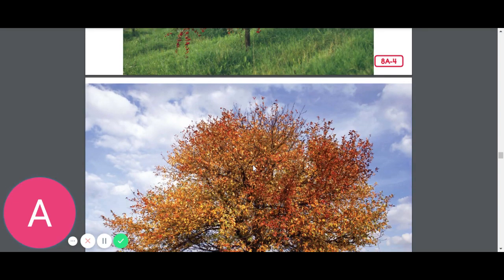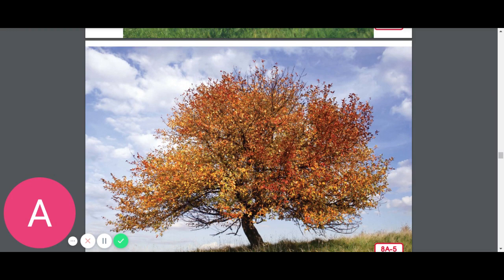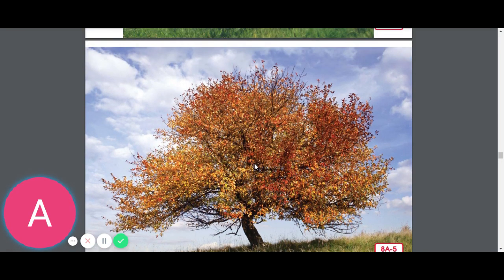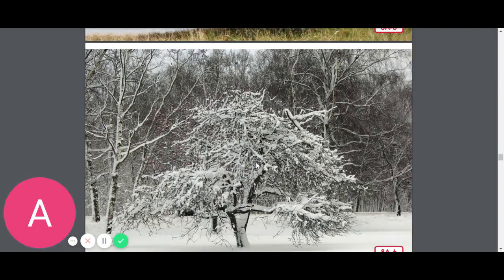In the fall, the apples of the tree are fully grown and ready to pick. The leaves on the apple tree start to change to red and yellow, and they fall off on the ground. Over the time, the leaves on the ground will break down into tiny little pieces and become nutrients in the soil. Now, remember what nutrients are? Yeah, that's like the vitamins and food for a plant. Now, here's our apple tree in the winter time.